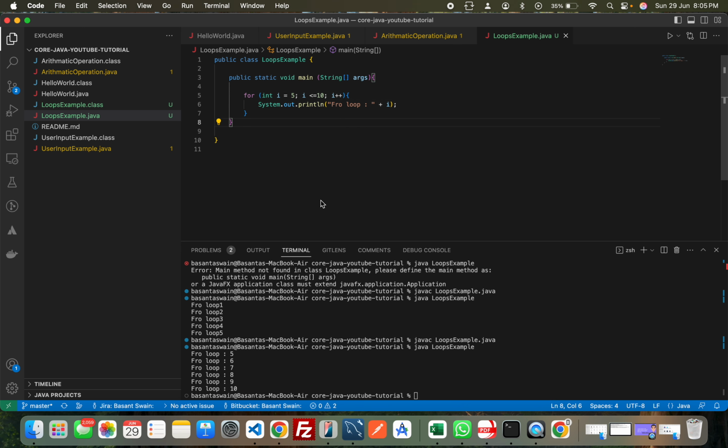So let's go to the while loop. When we create any while loop, first you initialize the values. Here also I initialize the value int i equal to 1.